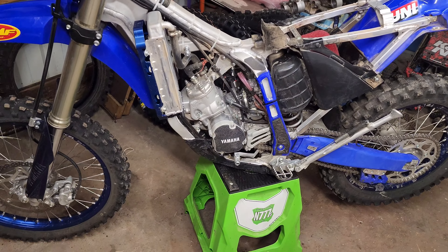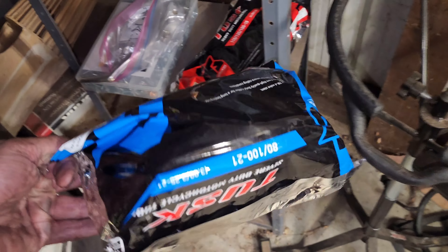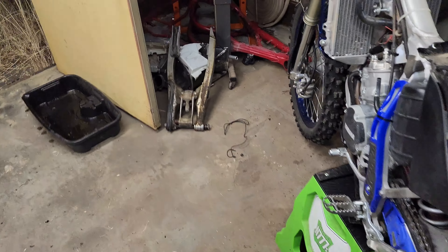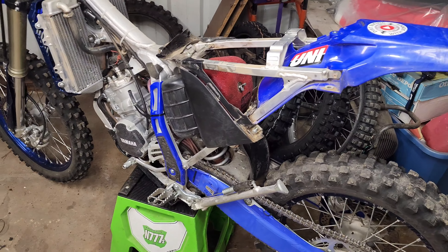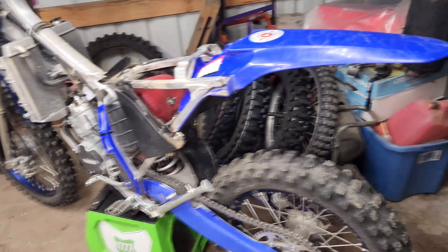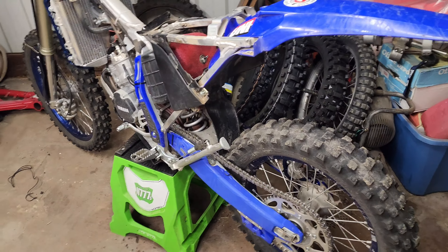I'll probably do the engine next and then the tires last — they're the pain in the butt. I did pick up a couple of Tusk tubes just to have on hand in case I pinch one. Running tubes in this bike because it's lightweight and I run high pressures; I haven't had any issues with flats or punctures — knock on wood. I haven't had any flats so I'm not gonna go to a Moose tube or anything, just keep running these tubes. I don't know if it's the lightness of the bike or the high air pressure, but it doesn't seem to puncture or hurt the rims, so we're just gonna keep rocking like that until something makes me decide otherwise.